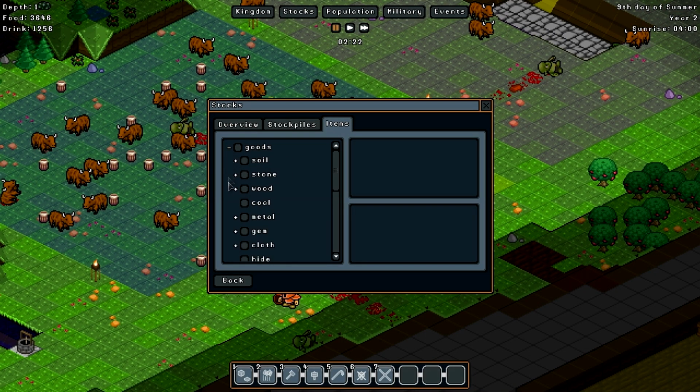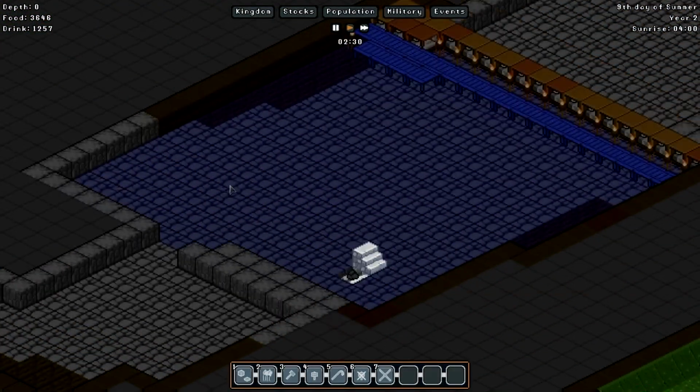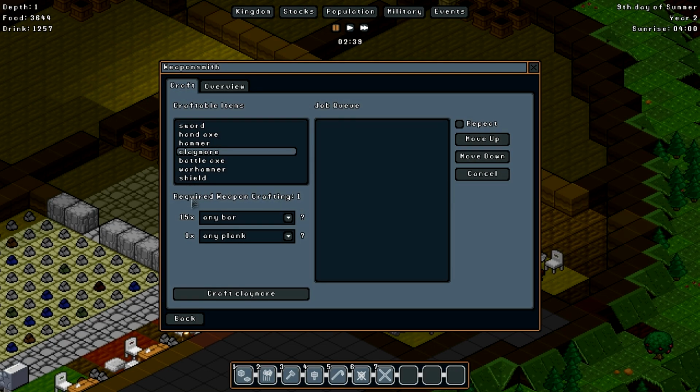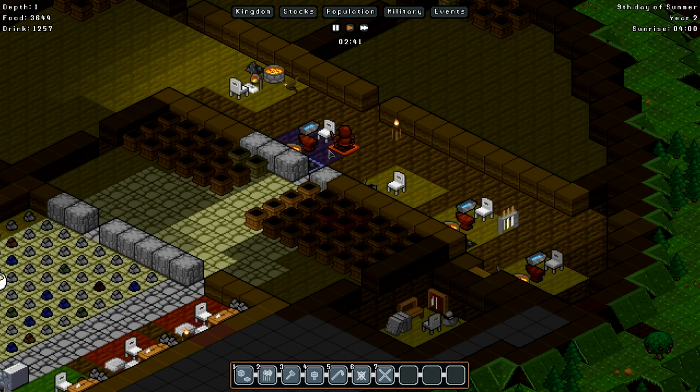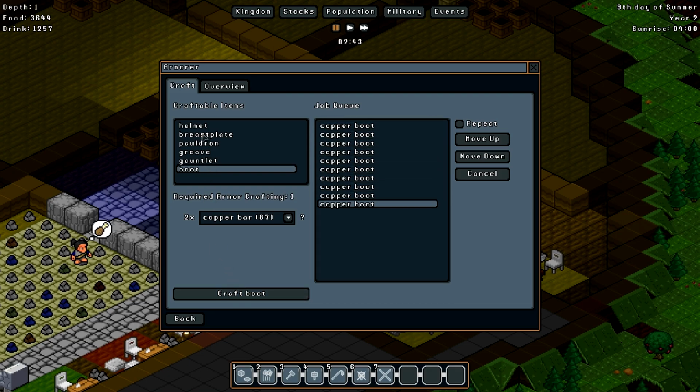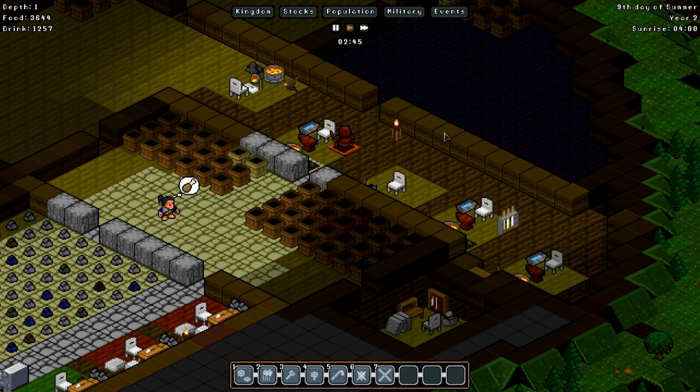Let's see where we're at with copper bars. Excuse me, copper ingots. 87. Sweet Jesus. Awesome. We can make 8 hand axes. So I'll do 3. That'll take up 30 bars. Do 10. That'll be 20 bars. So that's 50 total. We'll do some of those too, just try and get everybody fully equipped here.